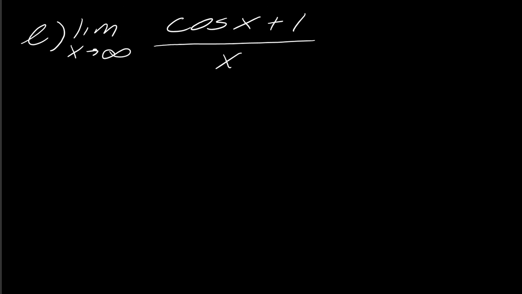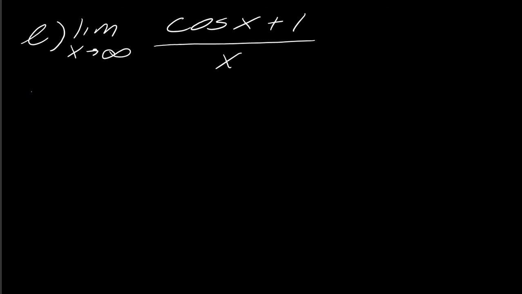All right, so for this next limit, I have the limit as x approaches infinity of cosine of x plus 1, all of that over x. Okay, so this one we've really got an infinity over infinity situation. I cannot make infinities today for some reason. So we can tell that we're going to have to do some other analysis here because this is an indeterminate form.